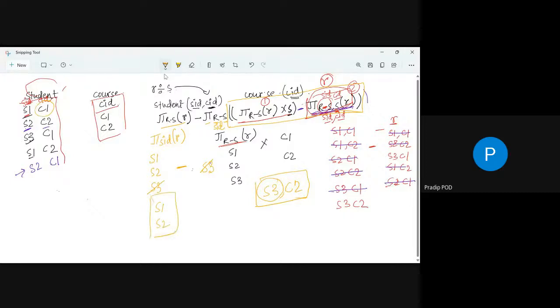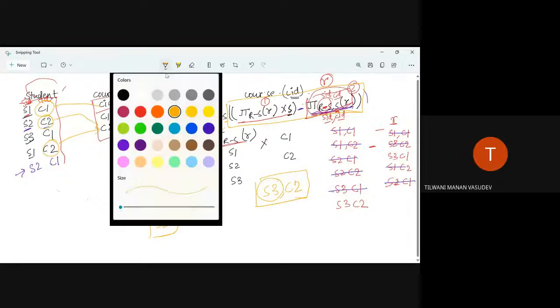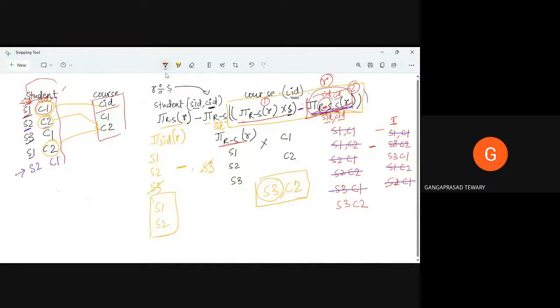So here you can see another way. This S1 and this S1, S2 present all the values of the CID, right? Which table are you referring to? The original table, the left-hand side table. Here you can see C1 present for S1, and C2 also present. For the value of S1, all the values of this S table are present, right? C1 present and C2 also present.